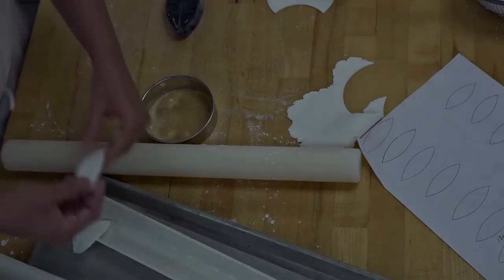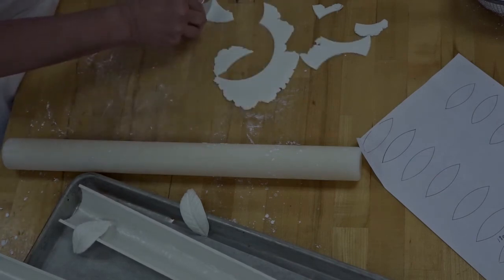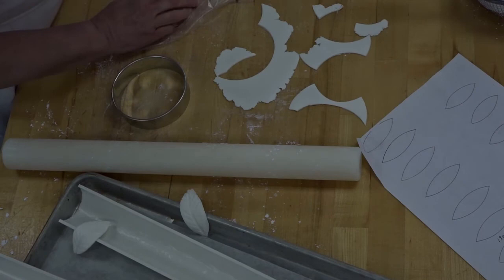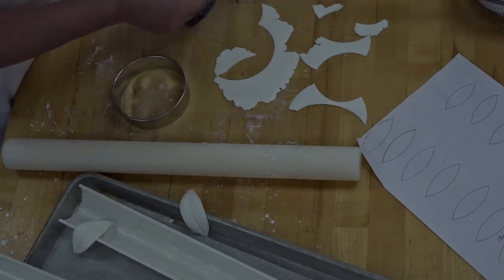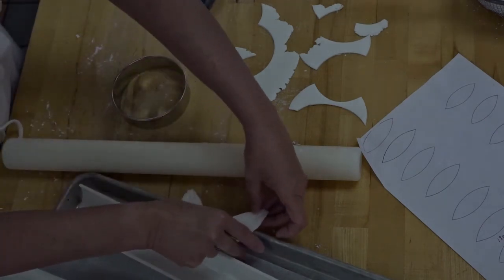So notice I'm doing this one petal at a time, or one leaf at a time. I'm not working the whole section, because this will get dried out. And it will start to crack. So when that happens, you kind of lost your time. So you want to make sure you're very efficient, you're ready to go, you have all your tools when you're starting to work, and working one at a time. And then that way, when it starts to set up, you could just rework it and do another piece.